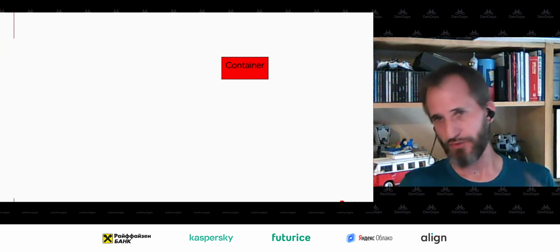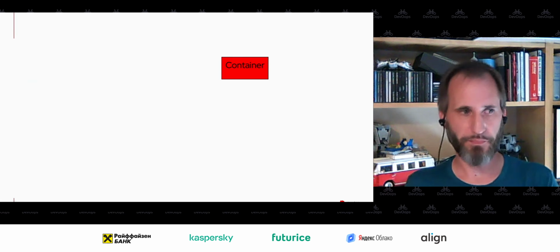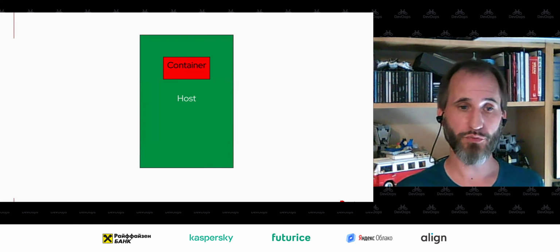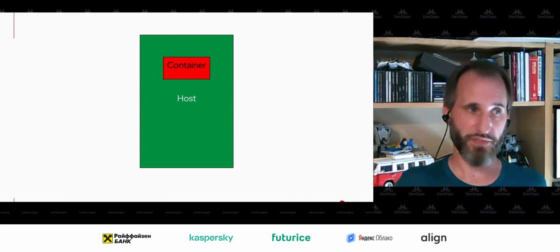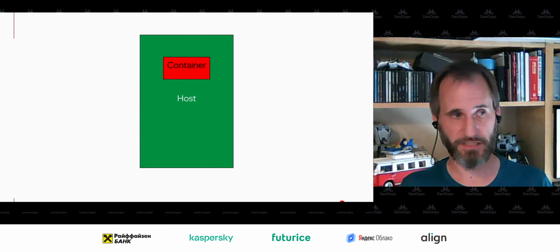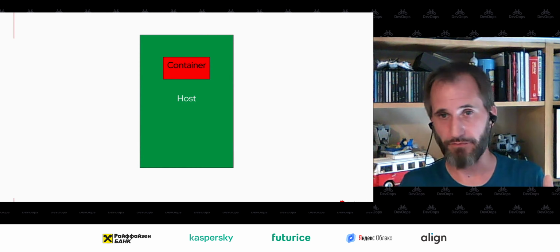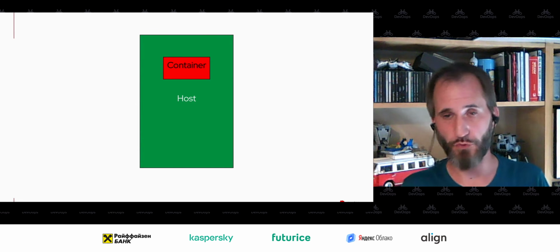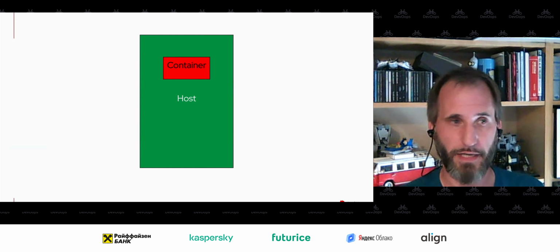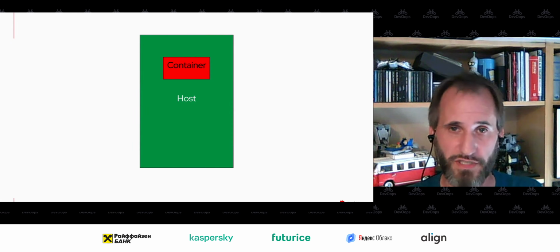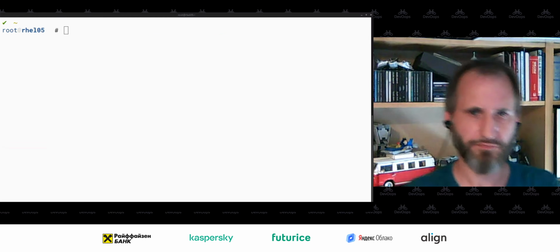So your system is now gone. You still have the state of the container stopped on your disk. And when you reboot the system, the container will run with the same state, although the host system will be rebooted and has different memory. Now it's green and not blue anymore, but the container will be running just as it did before. And I have a demo here for this to show how this could be done.